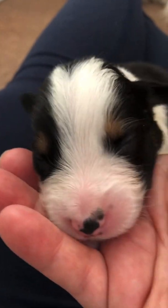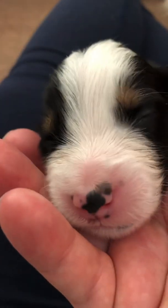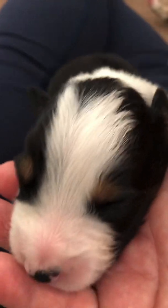Let's talk about coloring in the tricolors. So he is a black tricolor, so that means he's black, he's got the brown, and he's got the white. Again, not too much white on his face. As he grows, this white will shrink. That's true of all the white on all of their faces. So if you have a pup that has a real wide white blaze on their face, when they're this age, generally they're going to turn out with a much narrower blaze as adults. Deacon is a good example of that. He had a real bald face, a very, very wide white stripe on his face, and now it's really quite narrow.